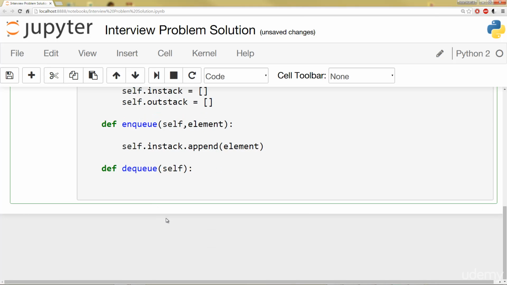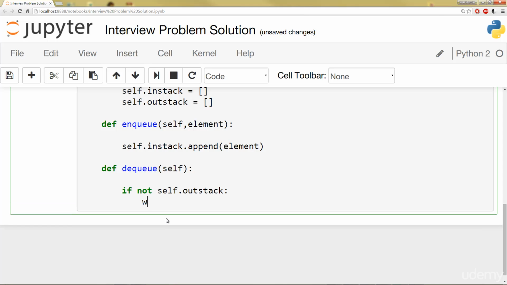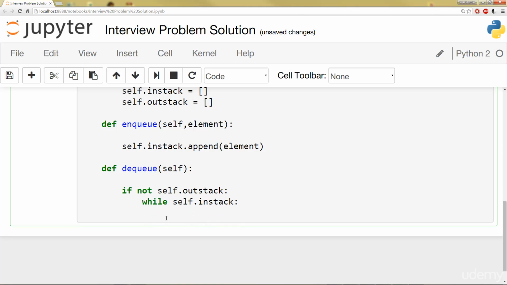And then the dequeue is where we have to do that double reversal. So we're going to say if not self.outStack, while self.inStack. This is basically the check for the empties. What we're going to do is add the elements to the out stack to reverse the order when called.